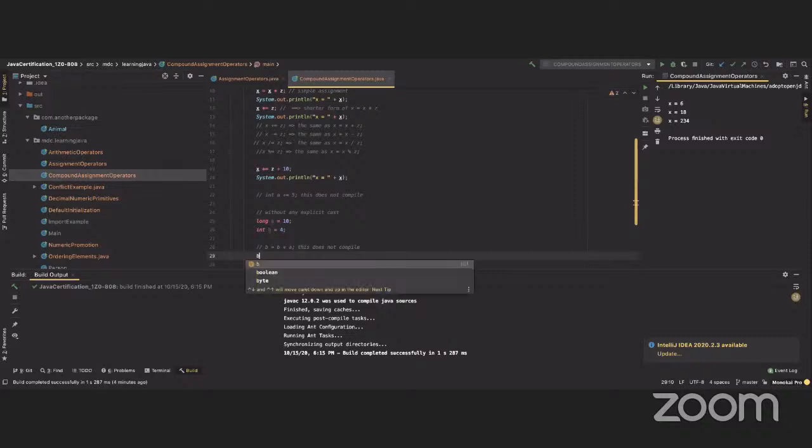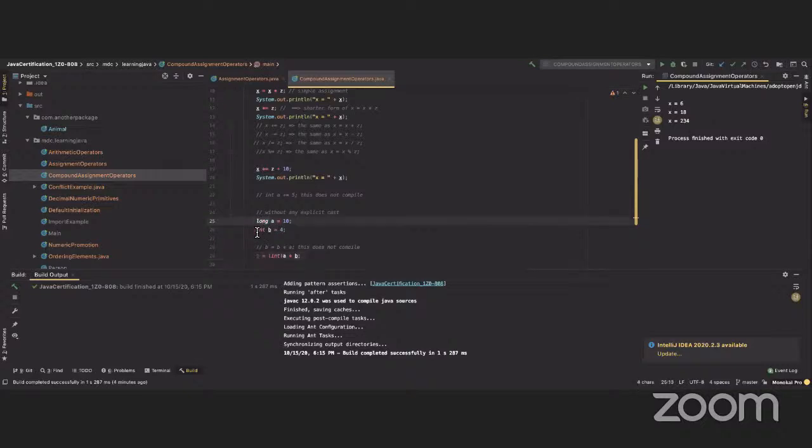Okay, so B, is that what you mean? B, and A. Is that what you mean? Right. Times B. Right? Oh, it still doesn't take it. Yeah. Because the problem is that an int is promoted to a long. So those are two similar ones. Right. So it does work, or no? Yeah, it does. It does.